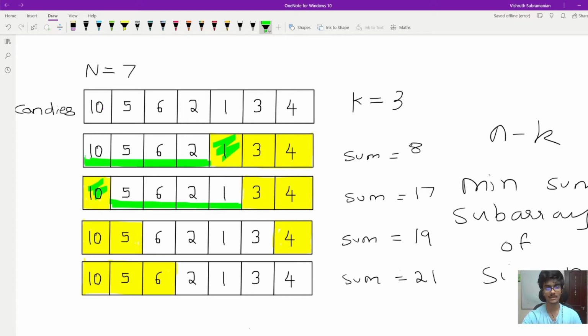And then we need to minimize the sum, so we'll keep track of the minimum and update the minimum if this current sum is less than the minimum sum, and we can keep repeating this process. So to get the sum of these four elements, I can add the 3 and subtract this 5, and finally for getting this I can add 4 and subtract 6. So in this manner we can get the sum of this window, and we can get the minimum sum. So I'll show you a demo of how that works using the same example, like how this can be implemented using an algorithm.